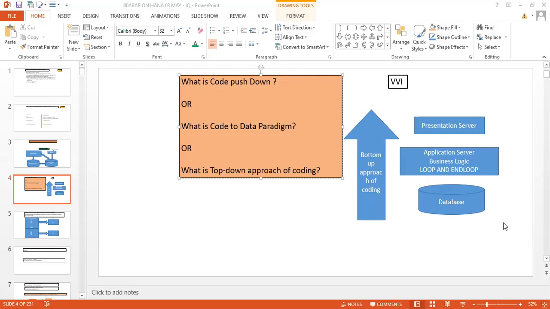Only Harkesh has written it over here, right? Other people have simply missed it out. Who will tell what is that powerful technique we have been using since a long time for the code push down?